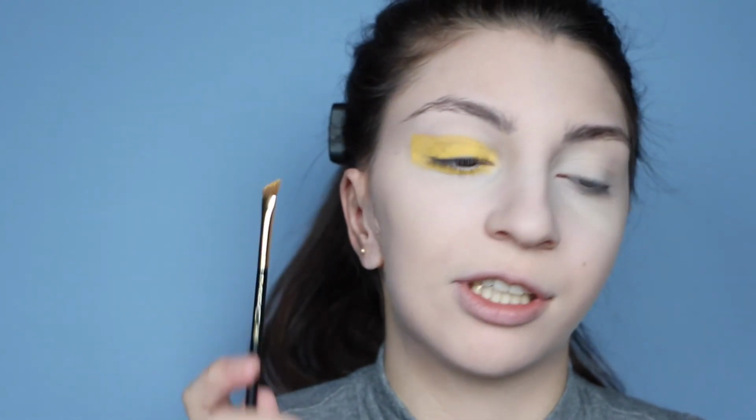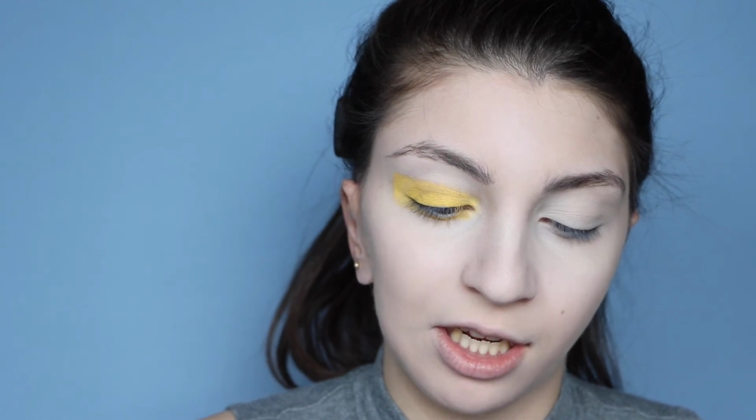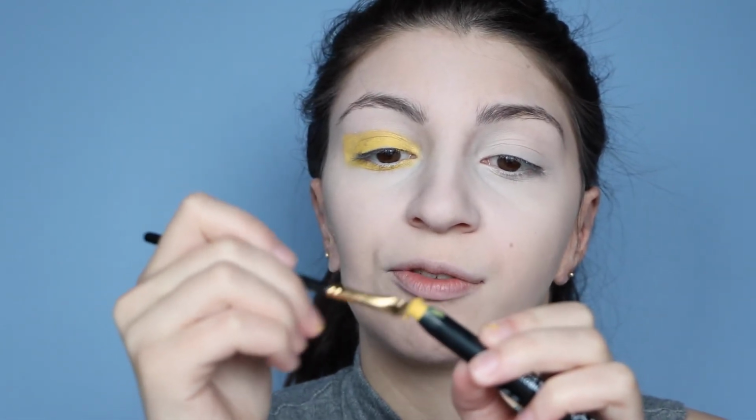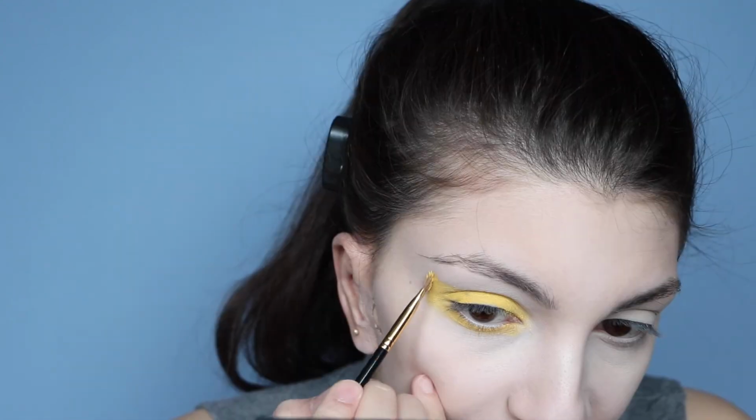Okay, so now getting towards the ends of where the actual shape is going to be, I'm just going to be taking a dense angle brush. I'm taking my MAC 266 SE brush. It's again just a dense angle brush, and I'm taking the product straight from it, and then I'm going to start applying.